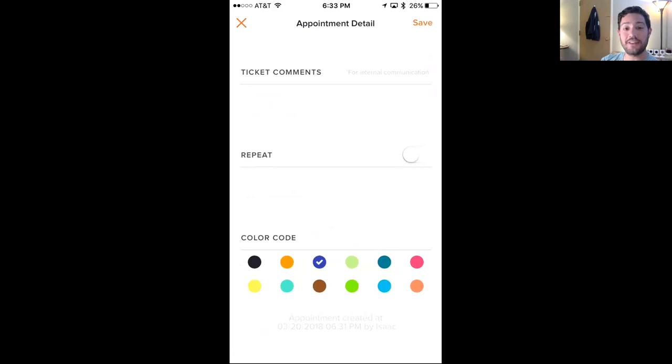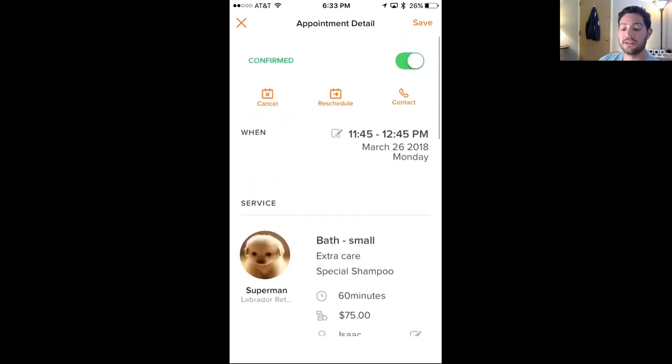And then when you're looking at the calendar view, you can see that color code, and it can give you the information that you need. I have one person who times how many times they're grooming. It's every 6 weeks, every 4 weeks, every 8 weeks. They color code based on that. But you could literally use these color codes for anything that you want for the appointment. So that's the appointment detail.